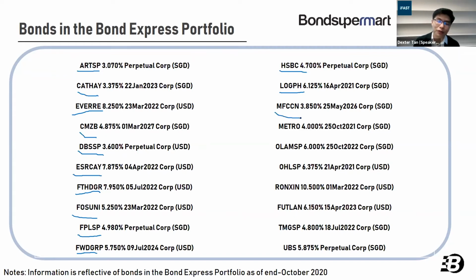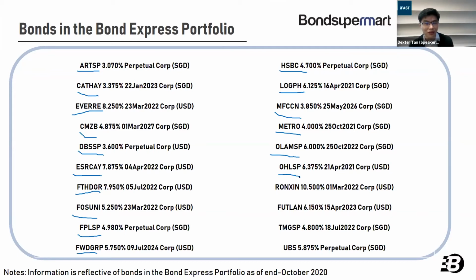And then we have Manulife Financial, which is the largest insurer in Canada. Metro Holdings is a property developer and a retailer as well. So if you go to Paragon, you can see the Metro shop. They're pretty busy right now during this festive season. And we have Olam International, which is an agribusiness and commodity player. The revenue for this company is actually more than the total income for DBS. Then Oxley Holdings is a Singapore listed property developer.